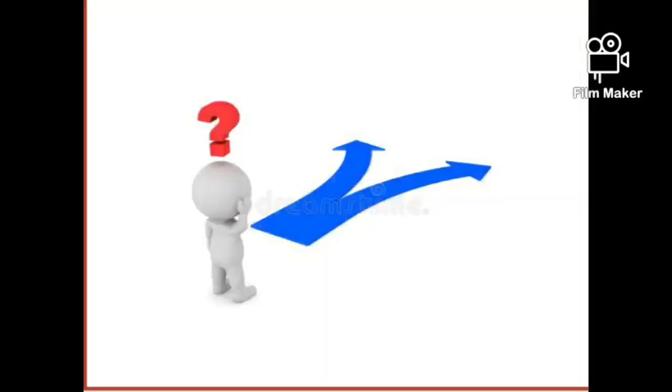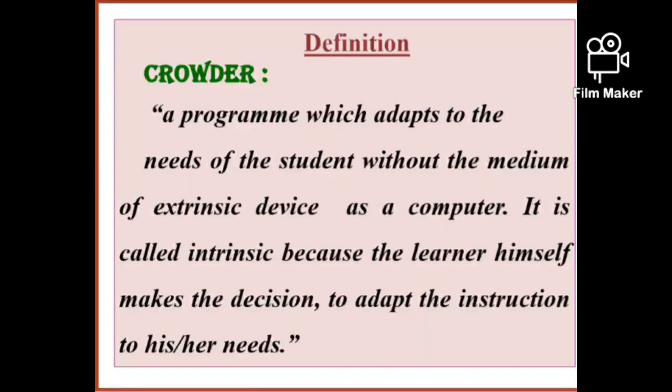intrinsic. In a branching program, there is more than one route or sequence through which the material is arranged. The learner follows the sequence determined by his own answer. A correct response to a question may lead the learner to a route that skips several questions, while an incorrect response leads to a route on which each of these questions must be answered. This practice of providing alternate routes through the program is called branching.